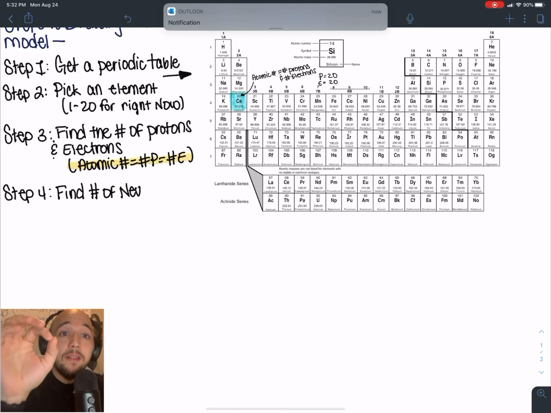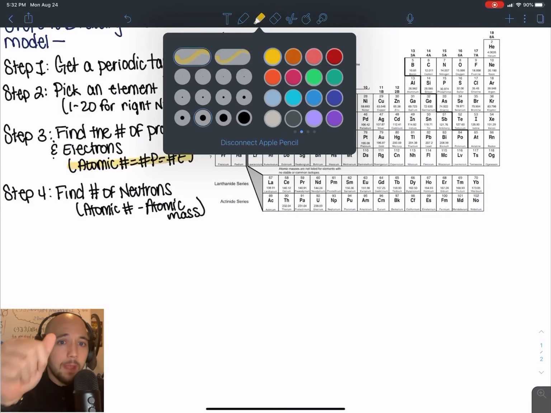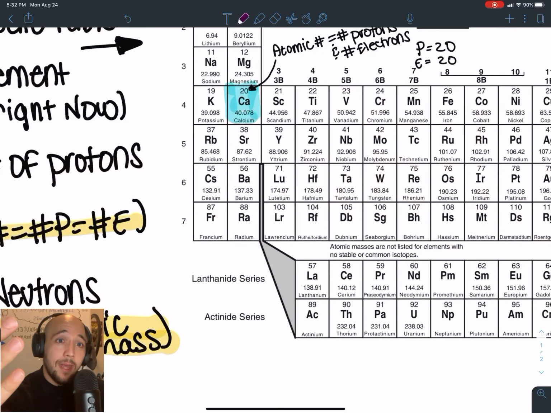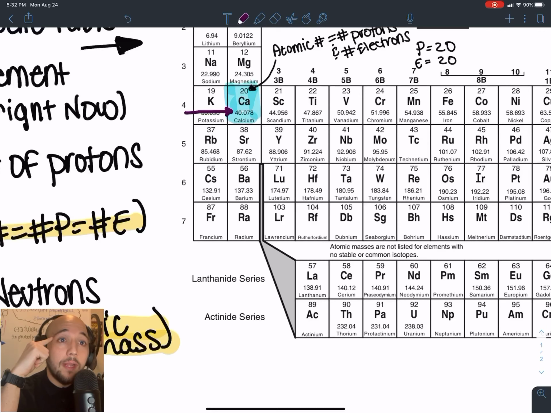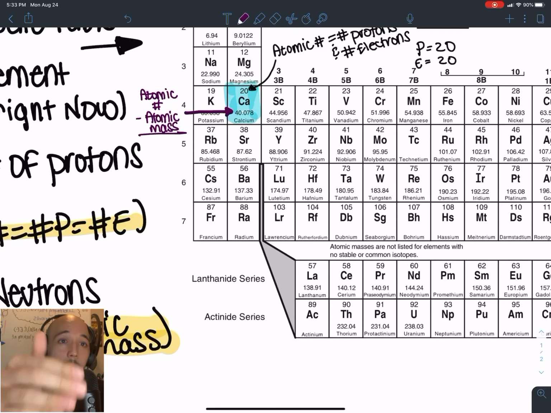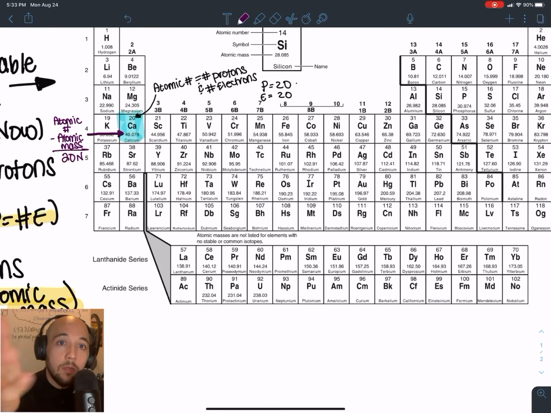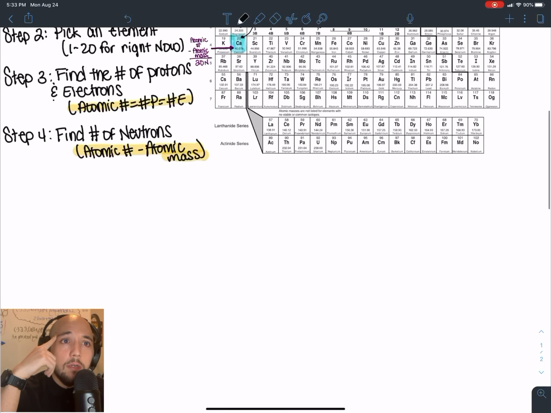Next up, we have step 4. And step 4 is going to ask you to find the number of neutrons. Now, for neutrons, it's a bit harder. So what you have to do is subtract the atomic number from the atomic mass. But again, it's a good thing that we've been covering this. So you should have no problem answering this question. But Mr. Rodriguez, which one is the atomic mass? Again, we have that one up there that's labeled, but I labeled it here for you. It's going to be the number right underneath the atomic symbol. So for this one, it's 40. So atomic mass minus atomic number. So 40 minus 20, that's going to give you 20. We don't have to round off because it's at 40.0. So 20 neutrons. Again, we want to write that up there. And you have different colors. Use different colors. It's always beneficial to use different colors to differentiate.